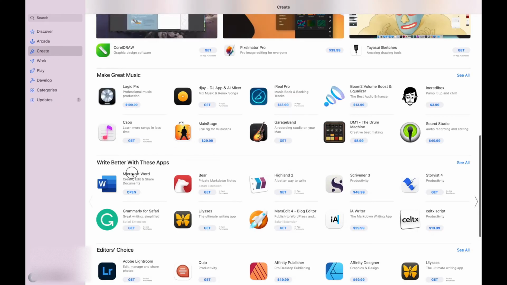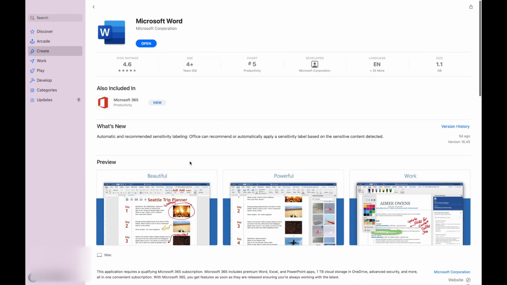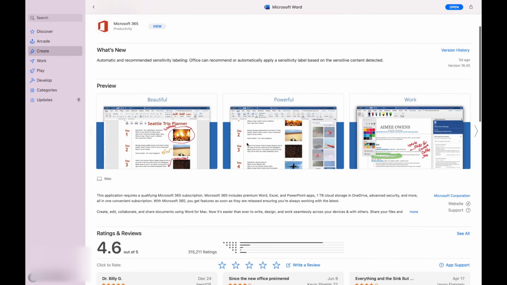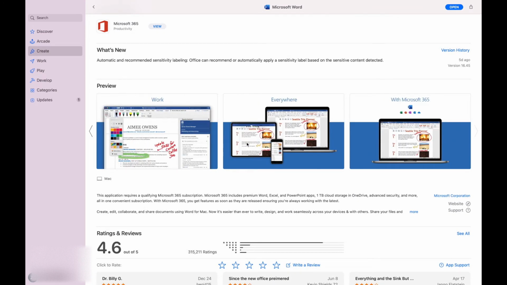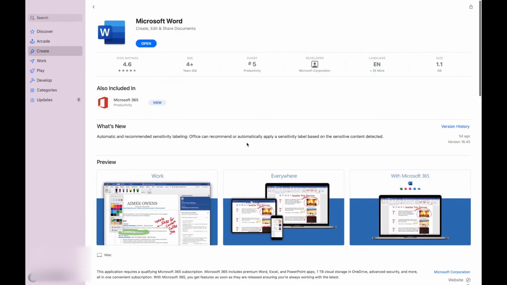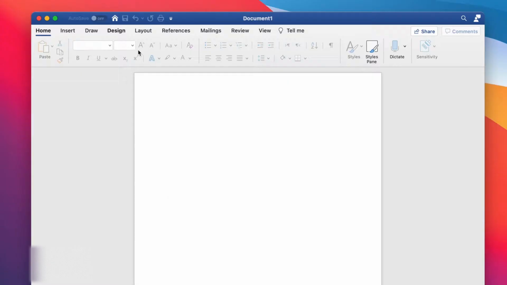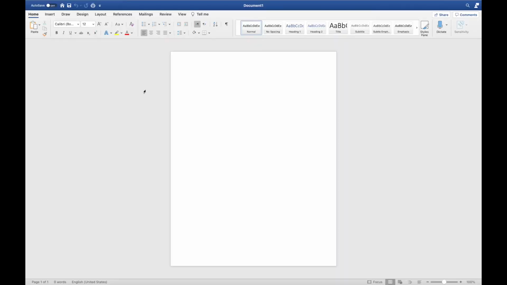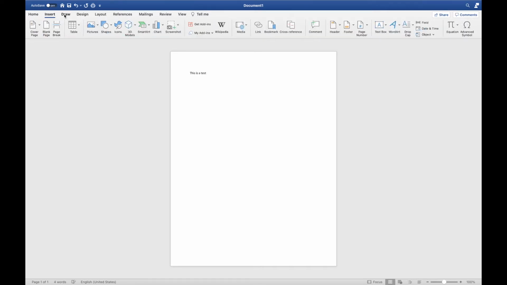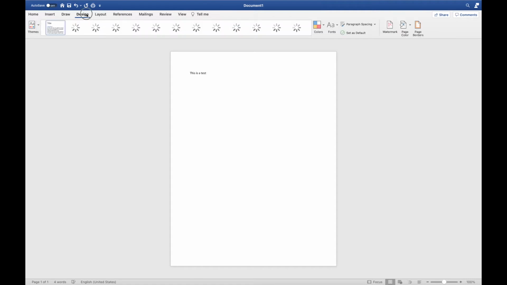Moving on to app number 2, we have Microsoft Word. A long time and classic text editor, Word has its own benefits when compared to the likes of Google Docs and other text editors. The app is almost the same version that Windows has, with some extra design elements and some Mac-related features. As a student, I use this app a lot, and due to the fact that we're in COVID and everything is online, I need something that I can keep on device, rather than on the cloud, in case of an internet outage or a blackout.